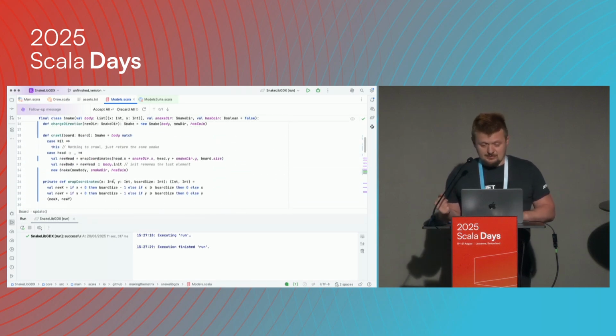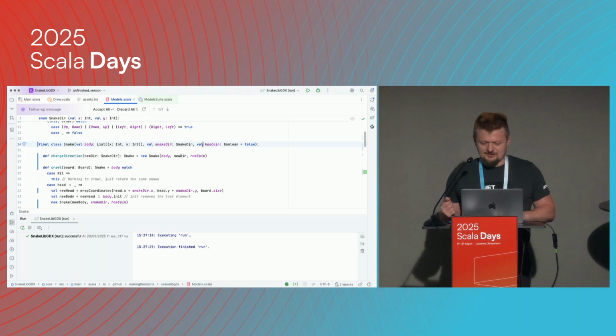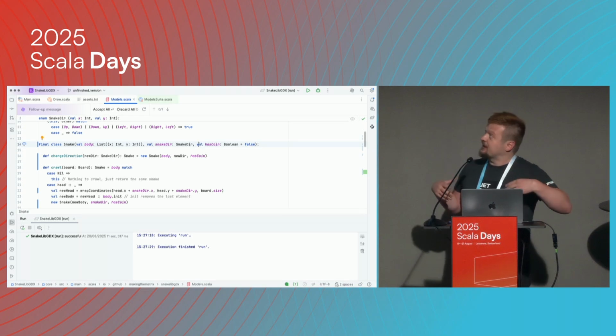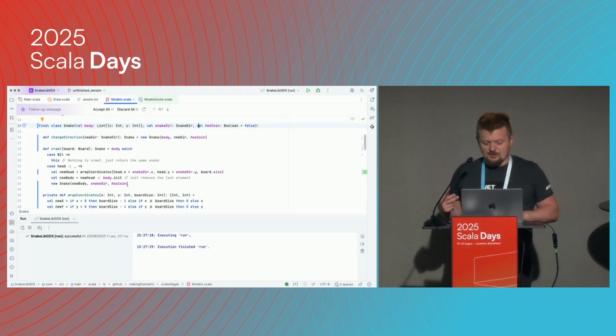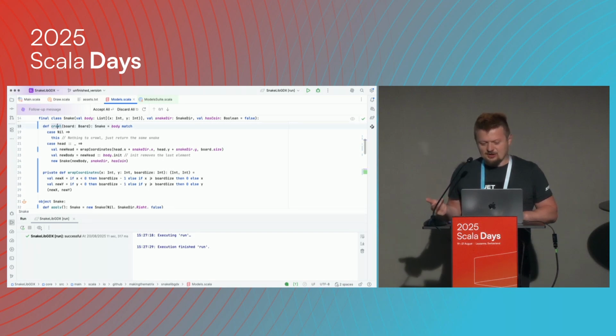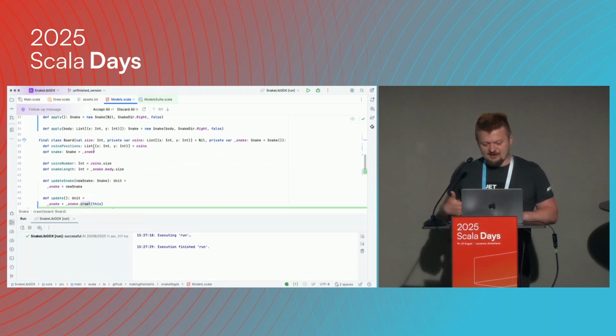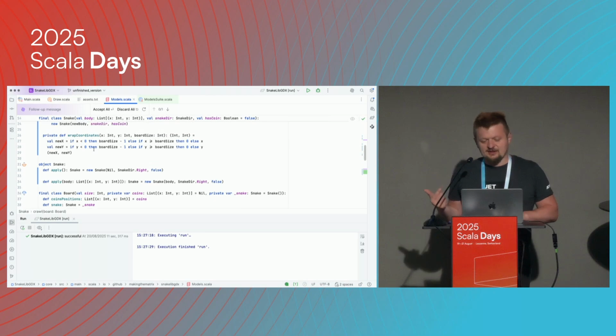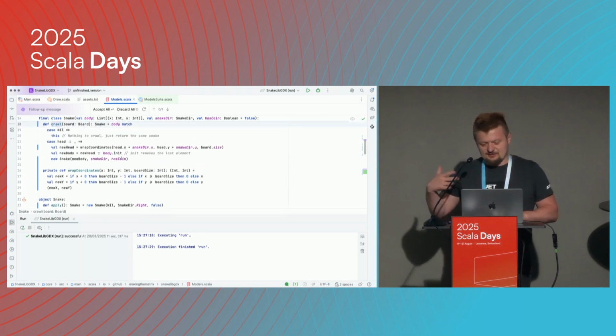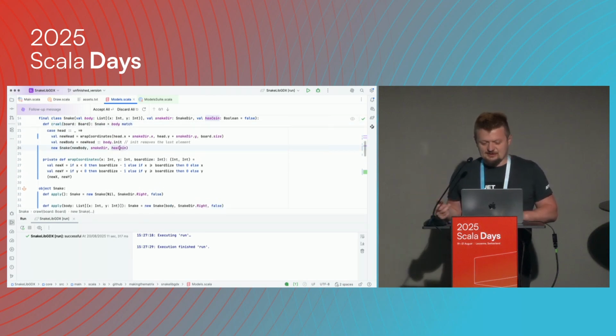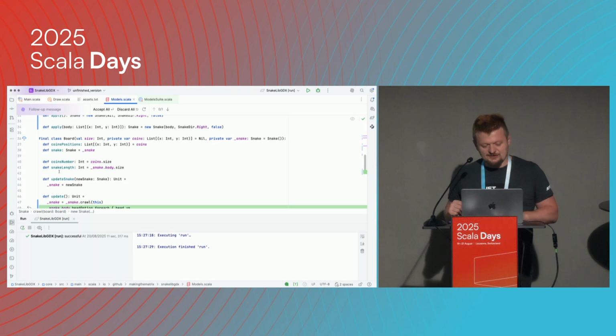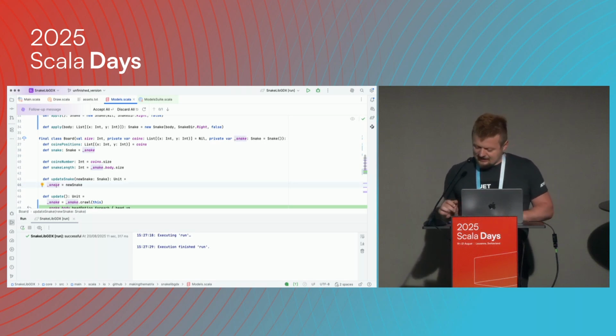Oh, and no, actually, I said it wrong. It can be a val, because every time we update we call the crawl method, or we create a new snake, we just update with new parameters, so it never has to be changed in place. This is different from this little snake here that is actually a variable. And the last thing, it needs to be done.